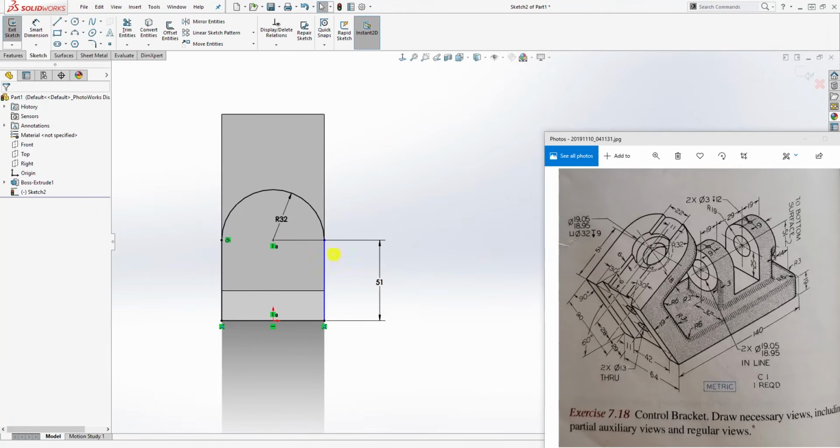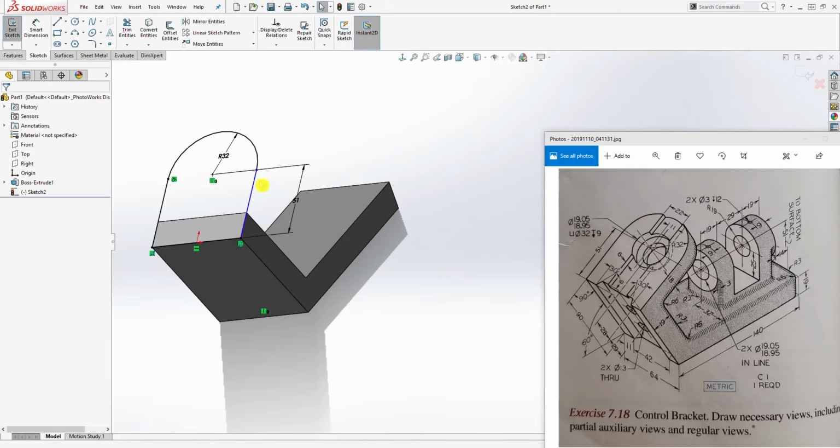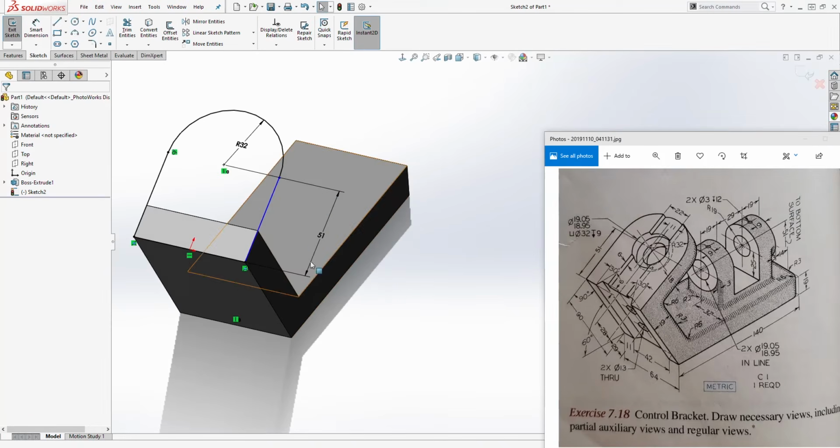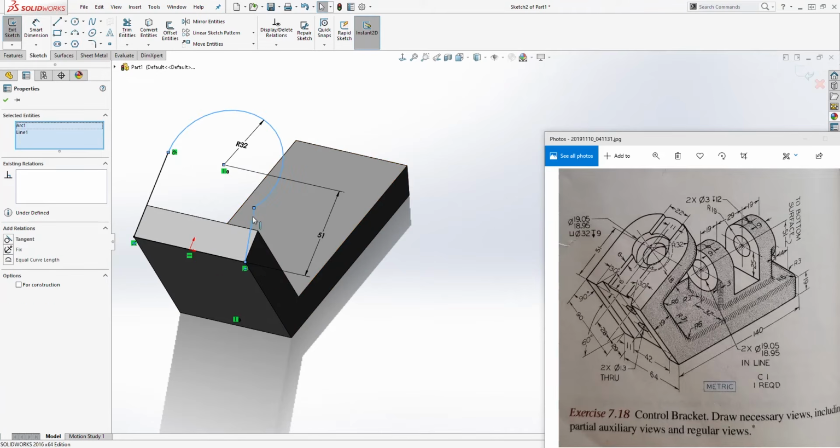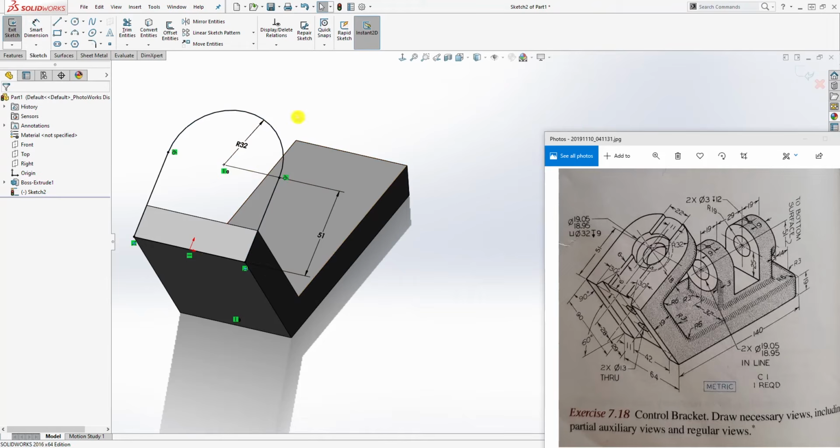And I need to make sure this sketch is fully defined. So if I move it so you can see what we are creating. So this line is probably not, so I need to add a tangent relation to that line and that circle, and that should fully define everything. Good.